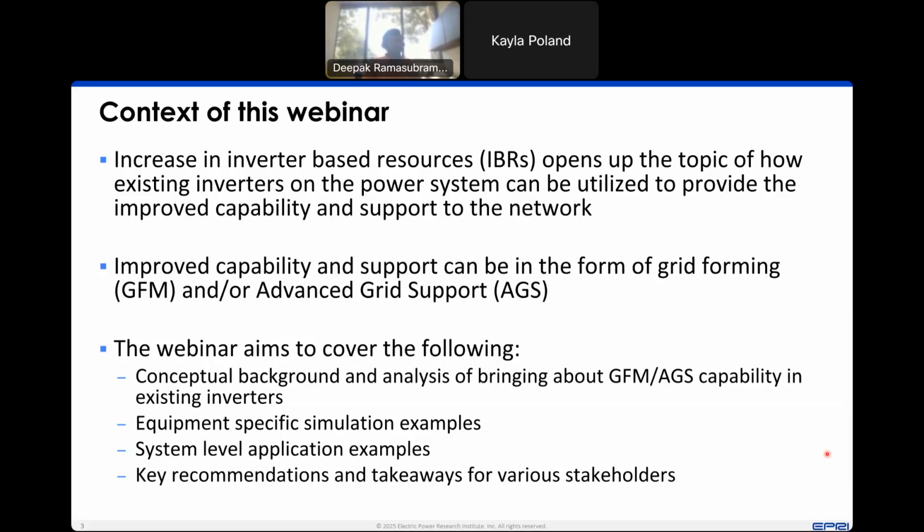The way we look at it is, there are a few inverters that have been designed to be specifically only grid following, but the majority of them are only operated as grid following, which means that they have the capability to do much more, but they are operated at an underutilized capability. And the aim here is to look further at how we can utilize that capability going ahead.